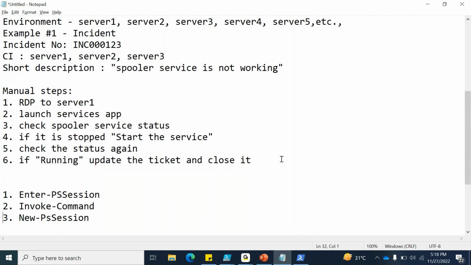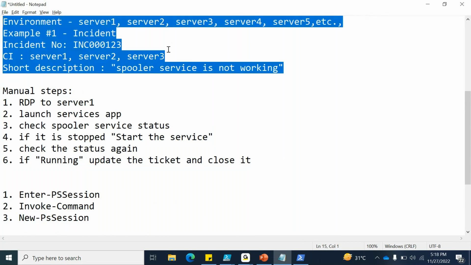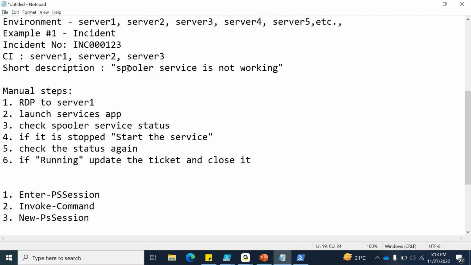You just use API management to access the incident and identify the use case name from the short description or some other key value. That's the one thing. You can use the same scripting method to get the service name, and then you can update the status and close the ticket using the same API management.